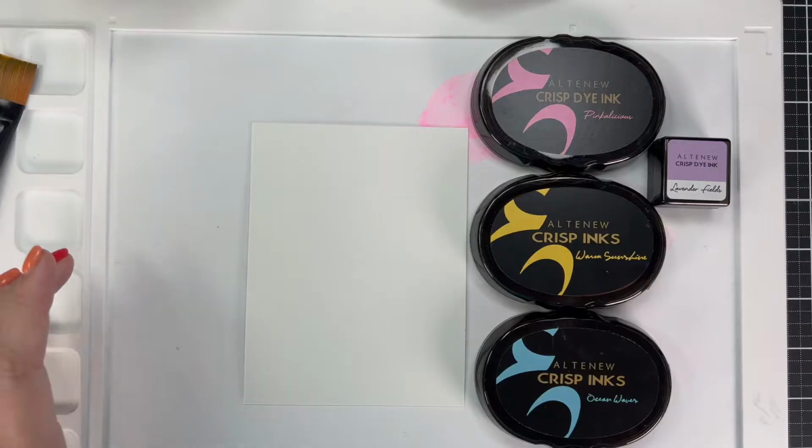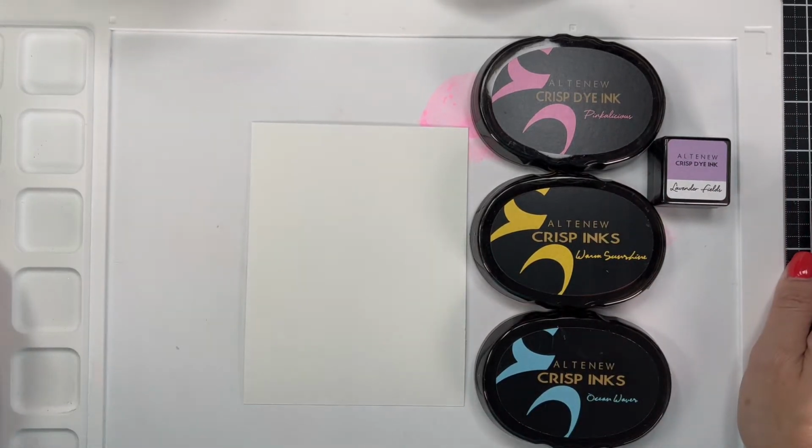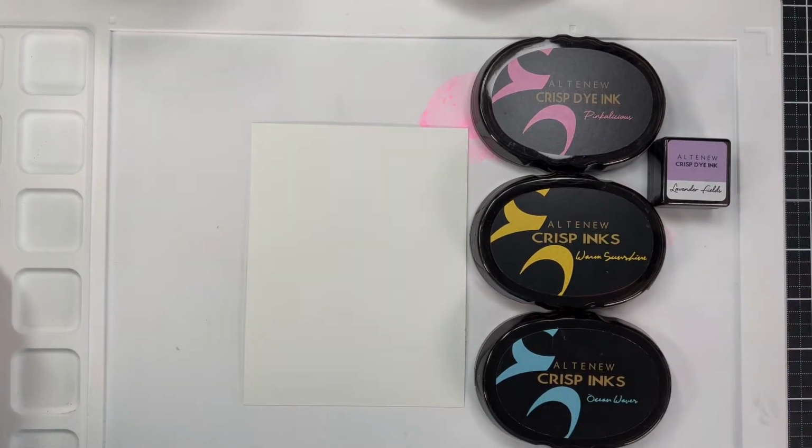We're going to do a quick and easy birthday card today, and I am excited to show you a couple tips and tricks with some watercoloring and some vellum.